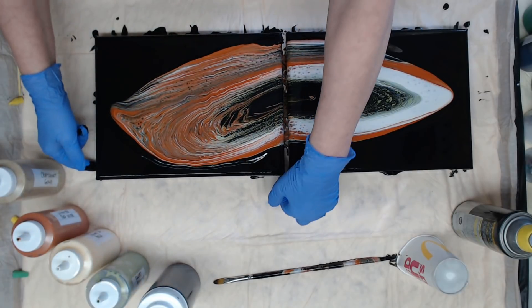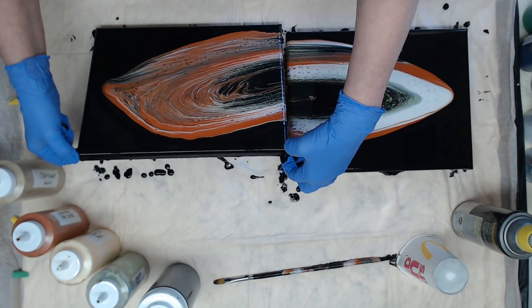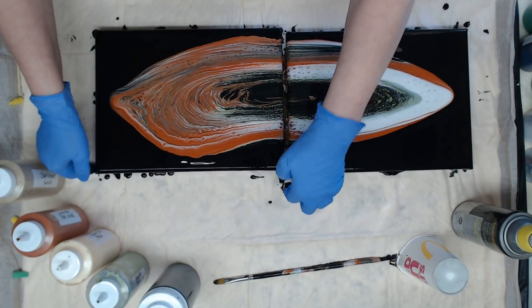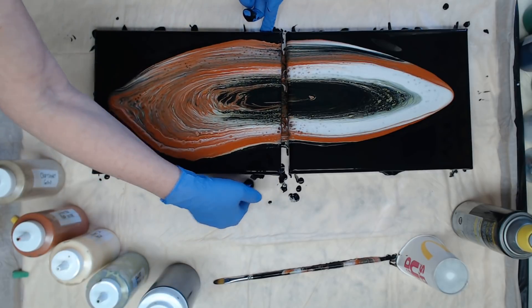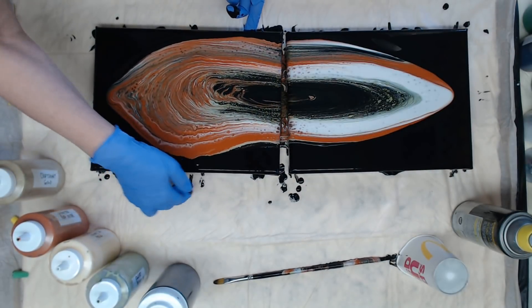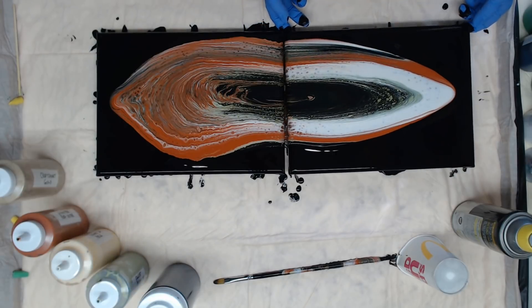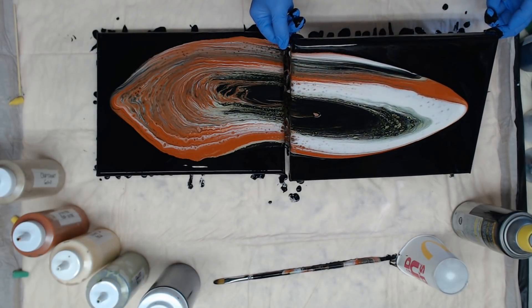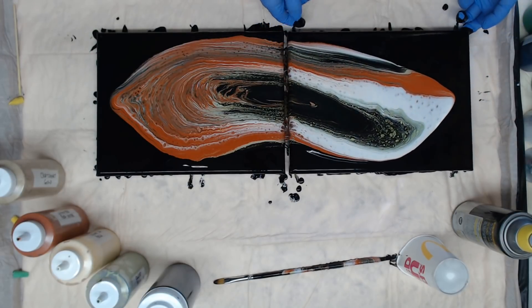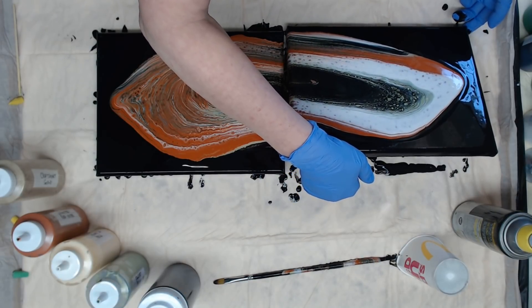These paints have silicone so we will have cells. I love that red oxide — it dries really pretty, much darker than what you're seeing, so it's not going to dry orange. And that pearl is opening up just a little bit and letting some cells out. If I sound hoarse, it's the pollen — it's killing me this year.